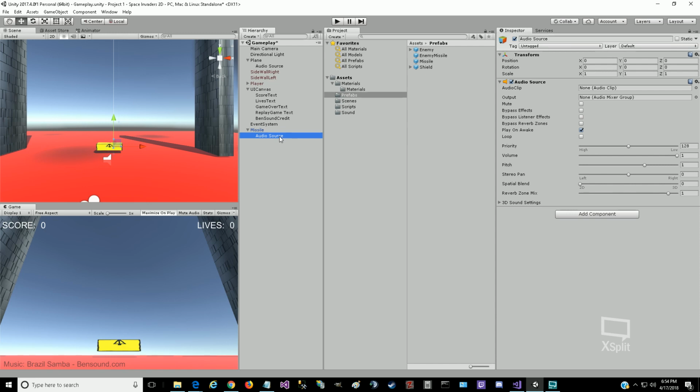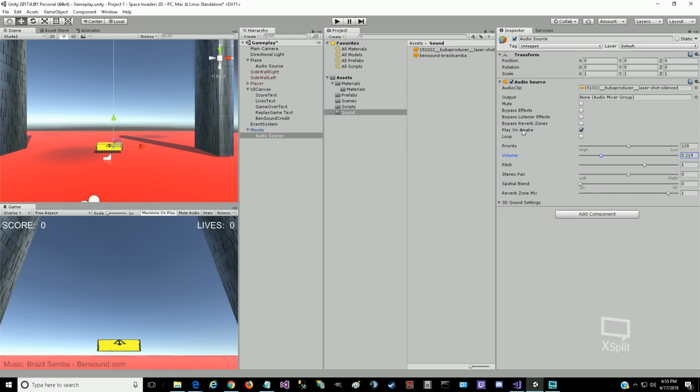All right, and there's no clip there, so I guess we can drag the clip from sound, this clip right here, and the volume I don't want really super loud, we'll do about 20% like we did in the other one.